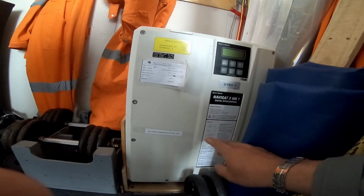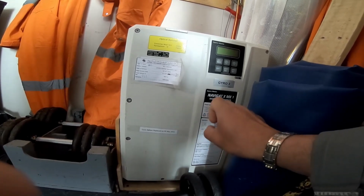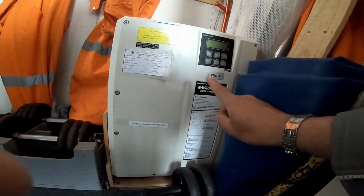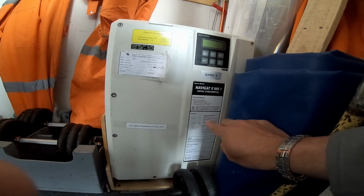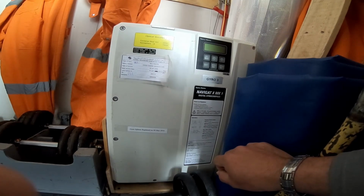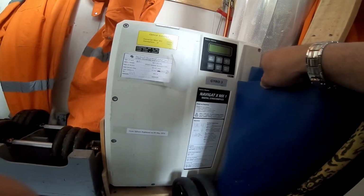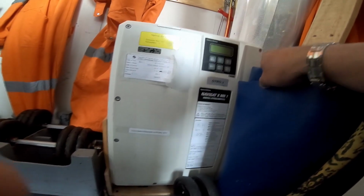I'm just waiting because this is what I mentioned last time in my previous video, that when you do the service for the gyro, you need to turn it off approximately 30 minutes. This is a pin type gyro spare. It is floating on the water, but it is a pin type. So you need to wait for approximately 30 minutes to stop the RPM of the gyro spare, so you will not damage the pin. I will show you later the inside.